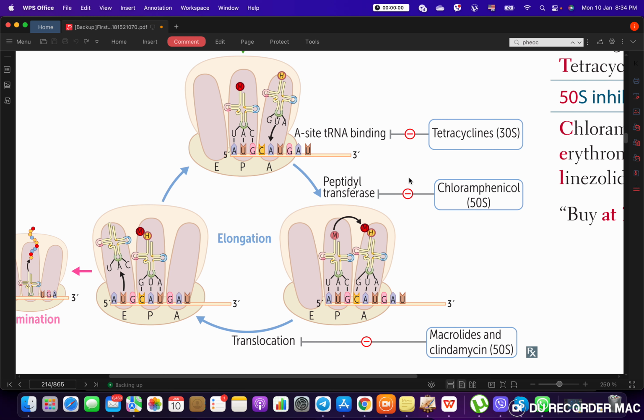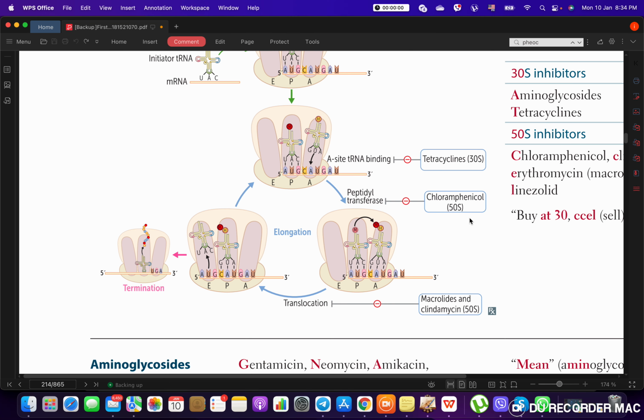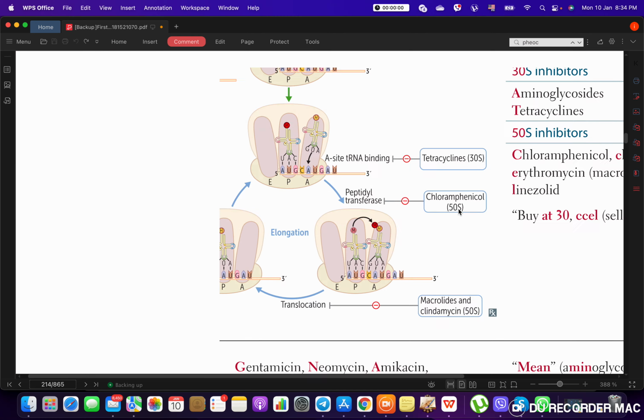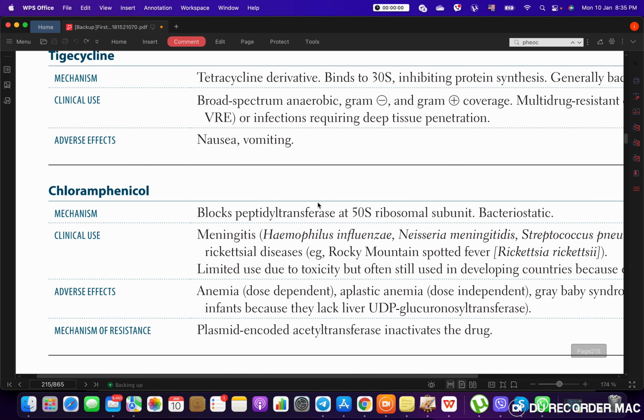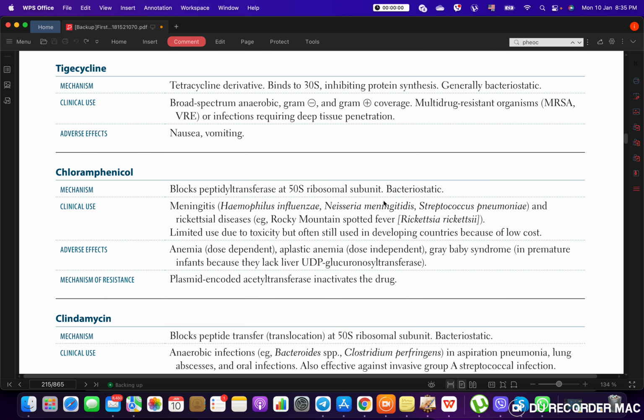Okay, chloramphenicol, it's a drug that is famous for leading to one disease that we will study about. It will be interesting if somebody knows it. What can chloramphenicol lead to? Which disease can happen because of usage of chloramphenicol? Oh, nice. Okay, it's gray baby syndrome. We'll study it later. Don't worry about it, we did not do it yet. But it's interesting that somebody actually knows about that.